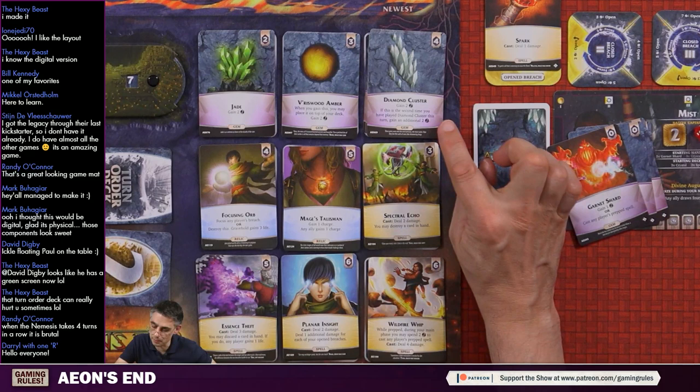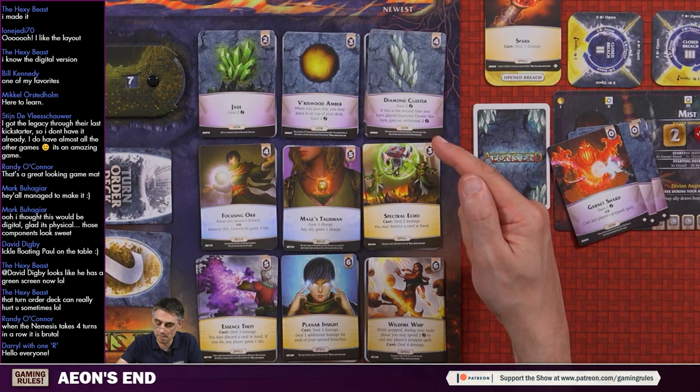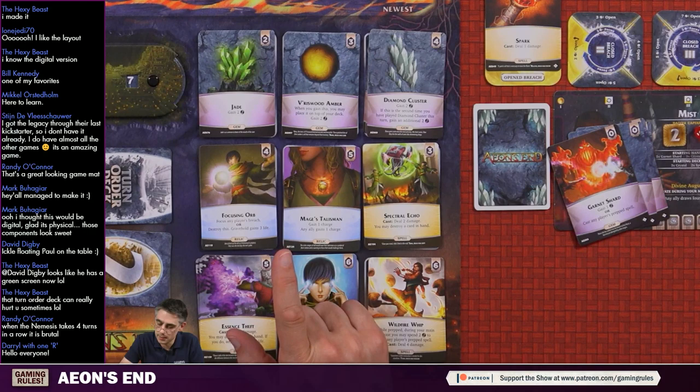Now let's just have a look at what diamond cluster does. Gain two. If this is the second time you have played diamond cluster this turn, gain an additional two. So if you compare diamond cluster to jade, they both gain two ether. But diamond cluster, if you have more of them, is going to really ramp up and get more stuff. The other option is that I buy focusing orb. I can focus any player's breach. I think for the purpose of this demo, I am going to buy a diamond cluster.